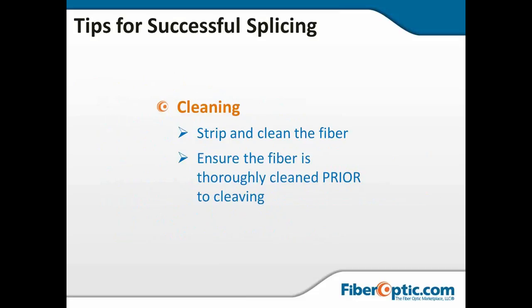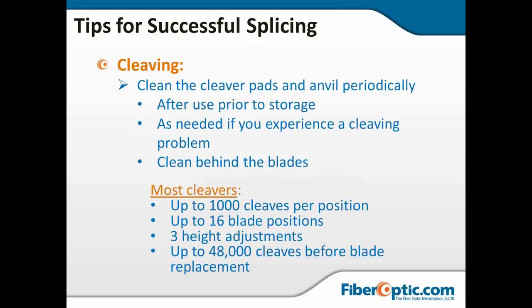Now, cleaning. You want to make sure when you strip and clean the fiber that you get rid of all of the acrylate coating, any kind of buffering material, oils, dust, everything. And you got to make sure that it is thoroughly clean before you cleave, because it's going straight from the cleaver into the fusion splicer. You want to clean the cleaver pads and the anvil periodically. Now this will give you either angle, too steep an angle on your cleave. It will give you some of those three images that we had the big X over.